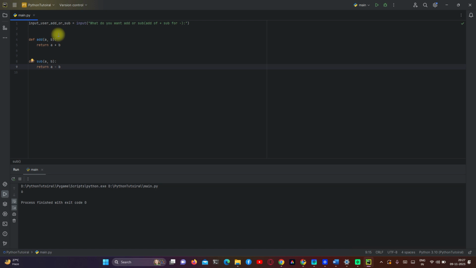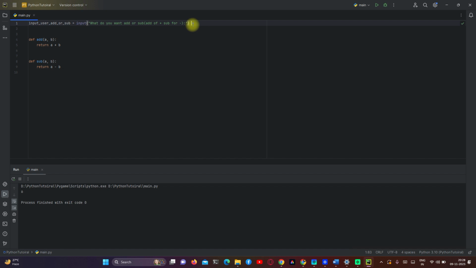We got the basic code, but if you want to take the inputs as well, using input user add or subtract, you can add to this. For this also I'll give you 5 seconds to pause the video. You have to basically ask the user what the A value and the B value are.